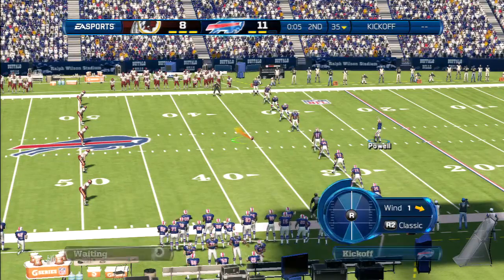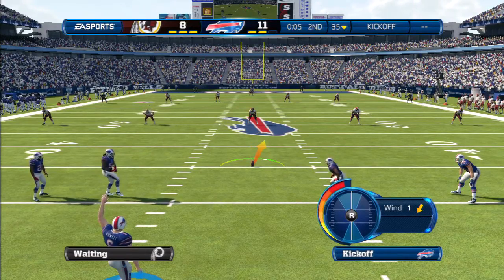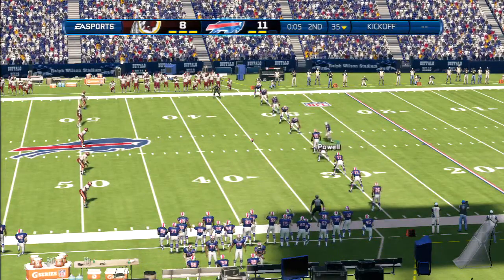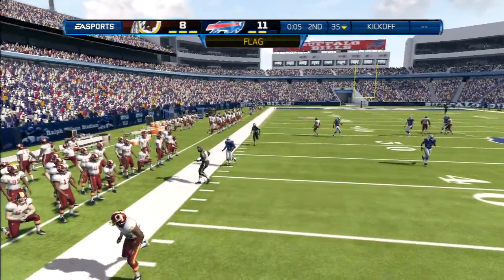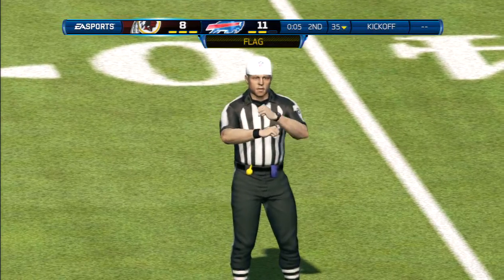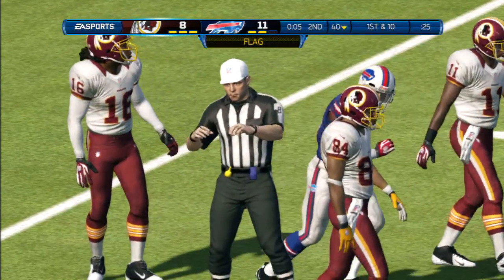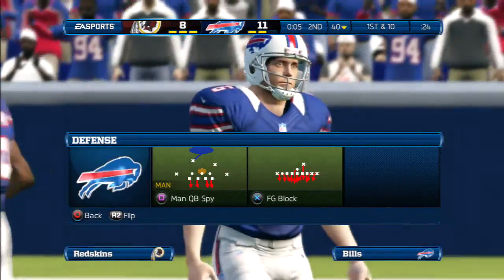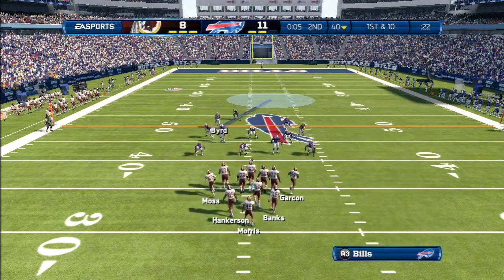The Redskins ready to return the kick. Penalty flags on the field. Sloppy mistake here. That kick travels out of bounds. The Redskins are getting set for their next possession.